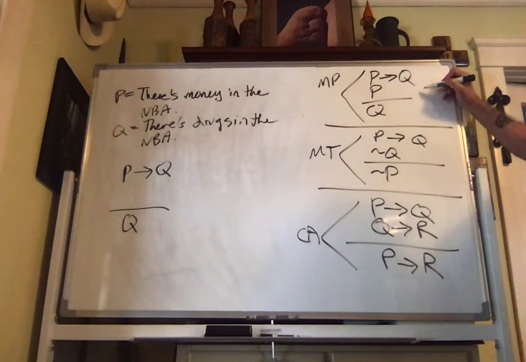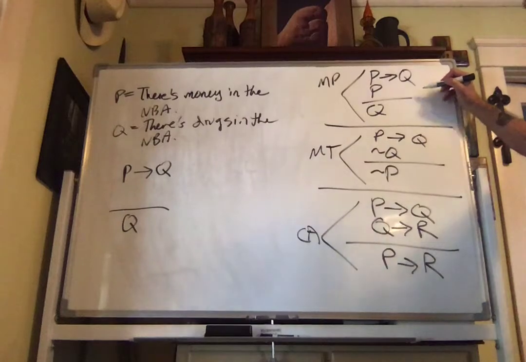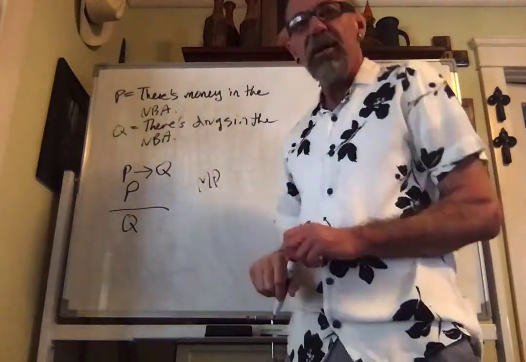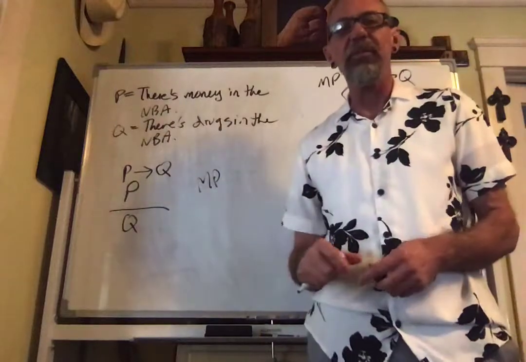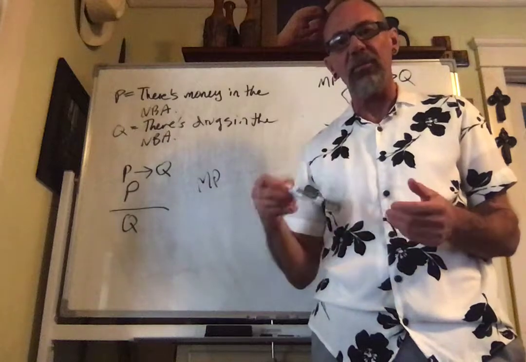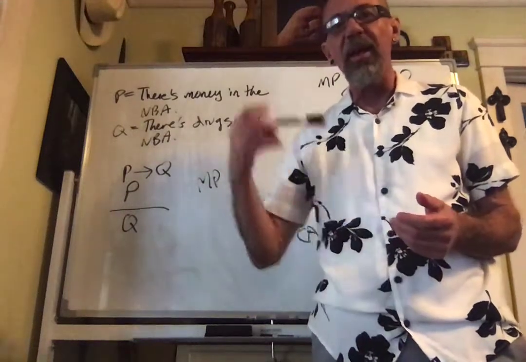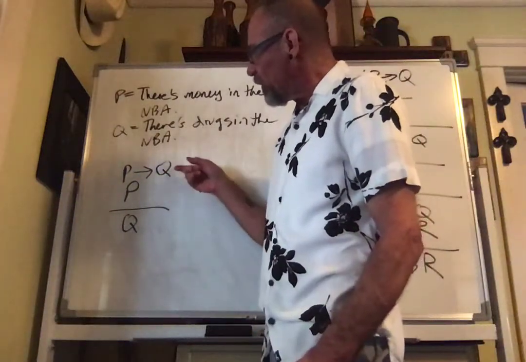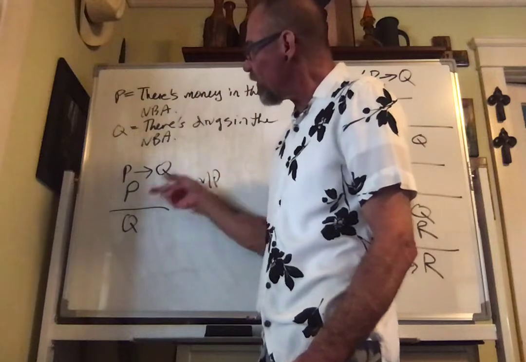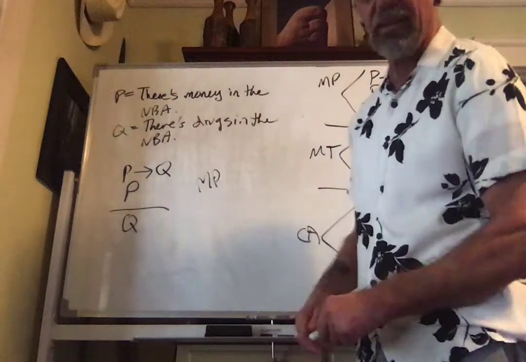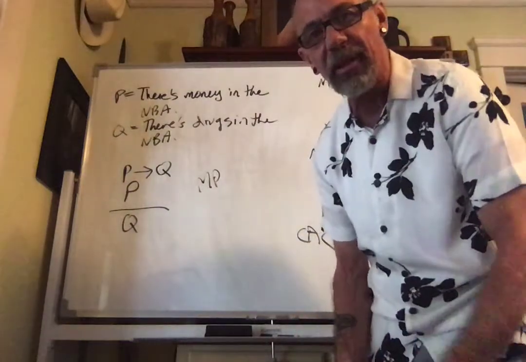What we're looking at conforms very, very closely to modus ponens. Just add the unstated premise P: there's money in the NBA, and this is modus ponens. Now, what's unusual about this particular example of modus ponens with an unstated premise is that usually, when modus ponens is used with an unstated premise, it's the conditional premise that's left unstated. Rodman, in this example, stated the conditional premise and left unstated the non-conditional premise, there's money in the NBA. I just wanted to point out that that's a possibility.